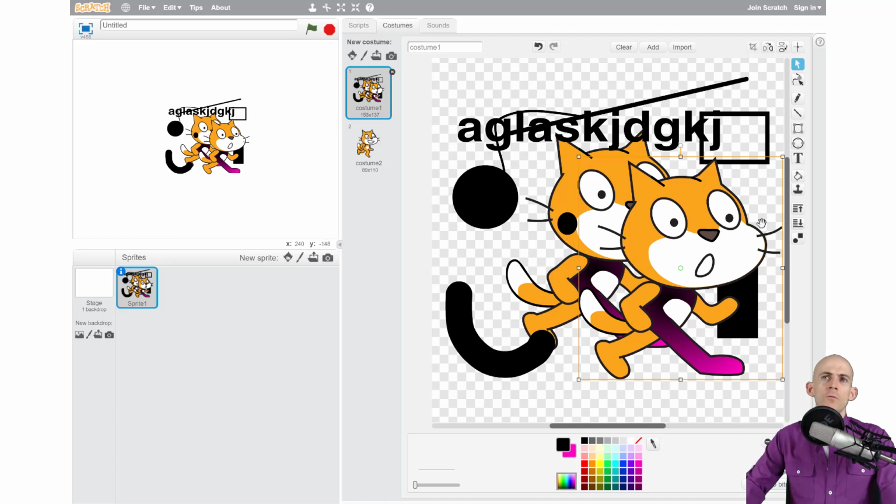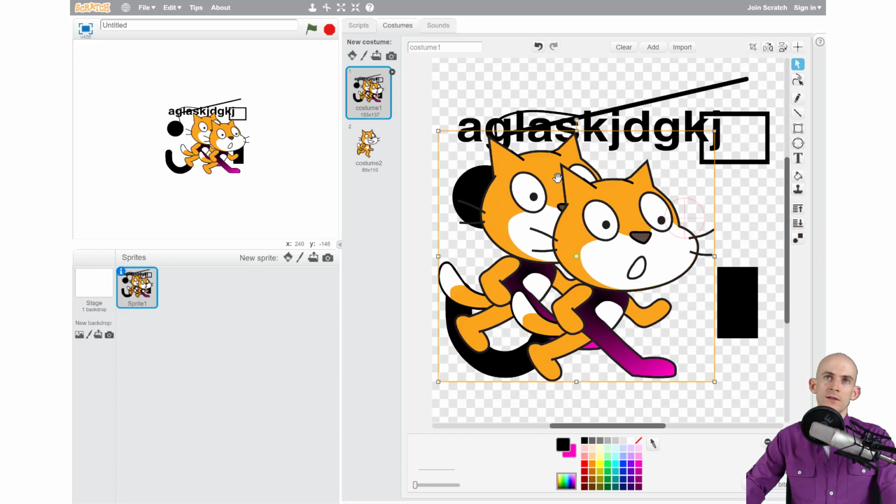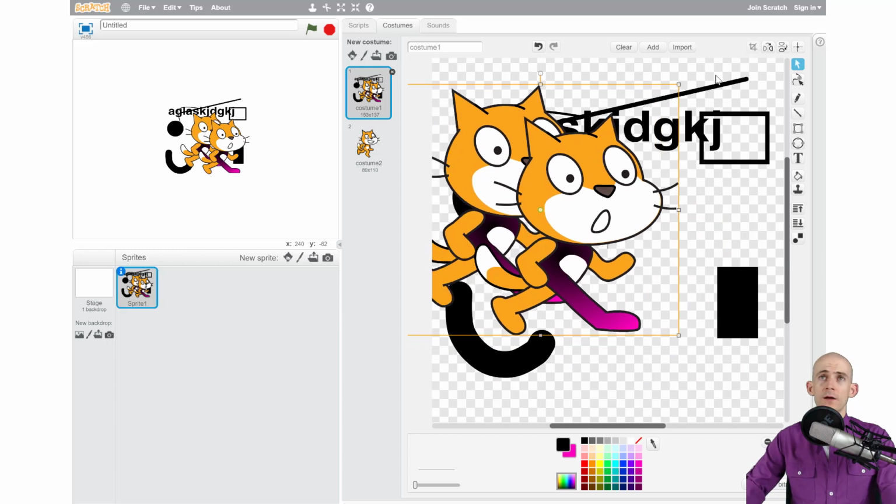Now, one of the other tools over here is you can ungroup or group together. So if we select 2 objects, I can say, hey, I want to make sure that these always stay together. So now when I group it, this is acting as one solid object that I can then drag around, and it'll drag both of those around. So play around with these tools, see what kind of cool things you can make.